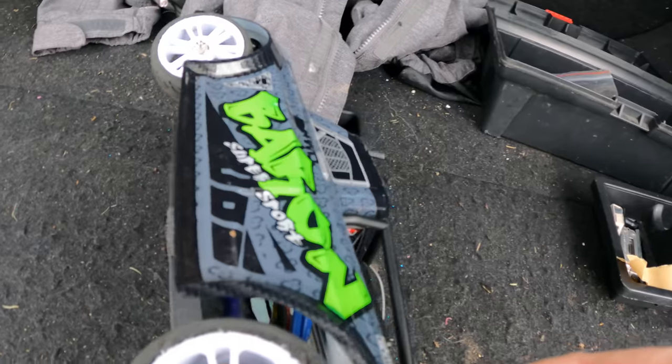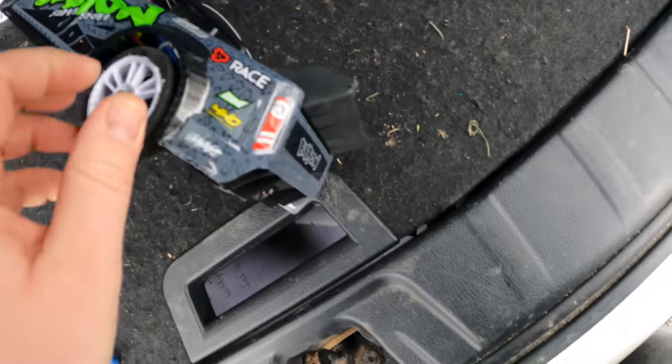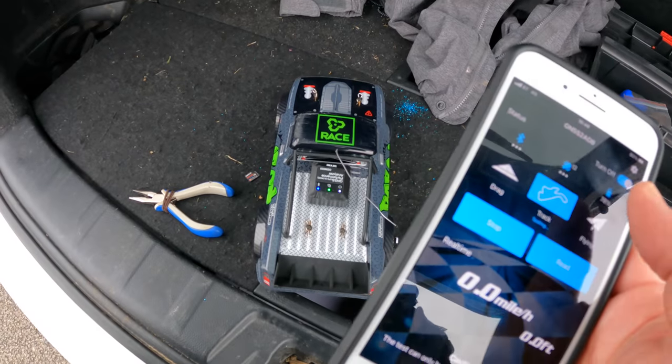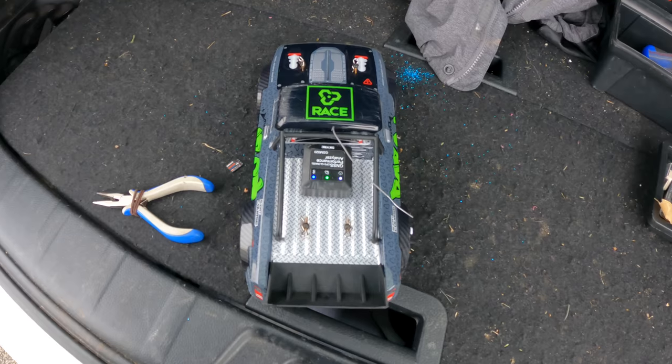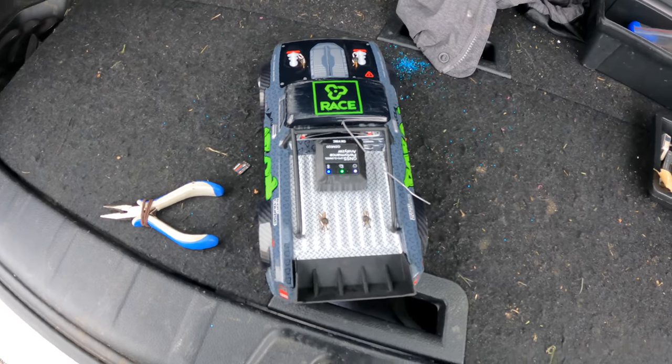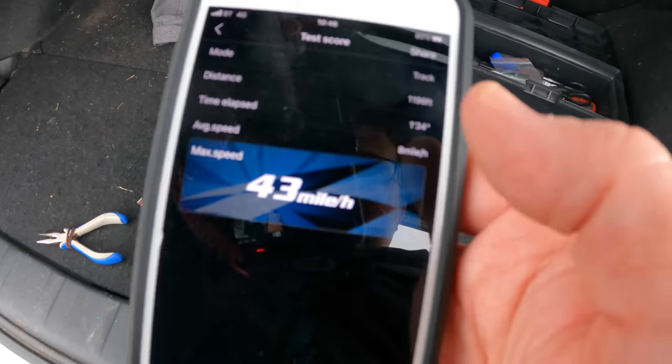Oh, and I just popped a tyre. Darn it. Well, that was a fail. Let's see what we got anyway. 43 mile an hour, and that was at half throttle. Do I risk it with a dodgy tyre? Let's see if we can get a bit more than 43.